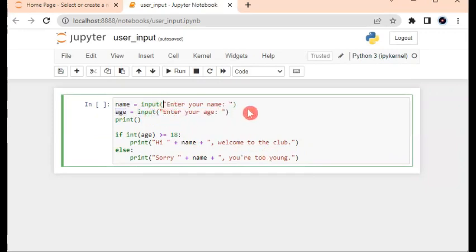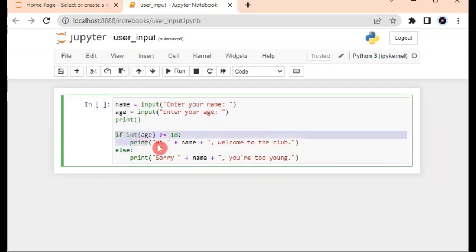So like I said, the input function will have this bunch of text, which is the one that is being displayed to the user at the time when you run this script, okay? So it will prompt the user, enter your name, the user will enter something, it will prompt enter your age, the user will enter something. And then here, this print with nothing in it, with no parameter inside, is just to print a blank line so that it's better looking, so they're not sticking together. You can see later on, once I run this, you'll see the effect.